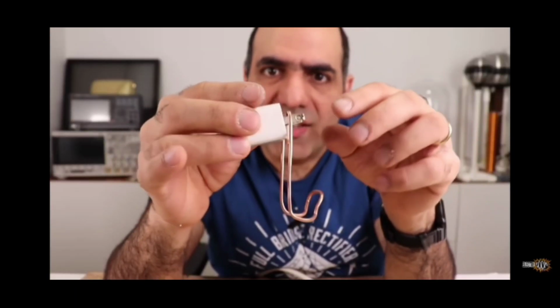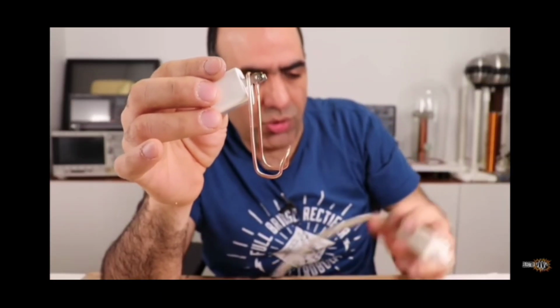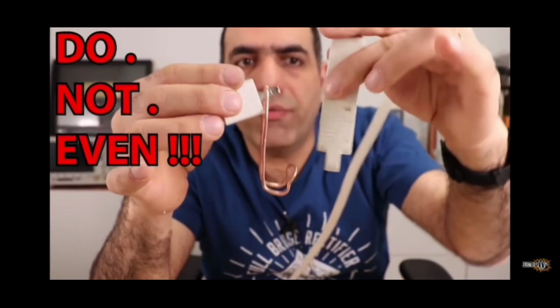Here's my wire hanger that I put on my wall adapter, and it's obvious that if I plug it in, it'll short the power lines. What, it's not obvious to you? Sure. Let's give it a try for science.